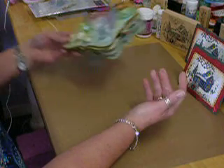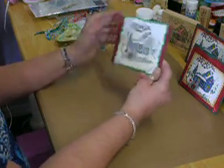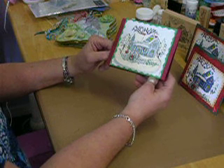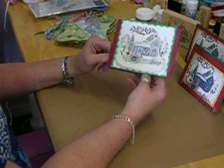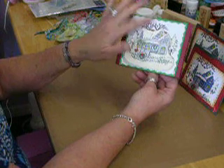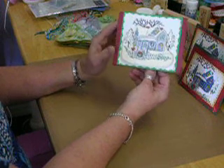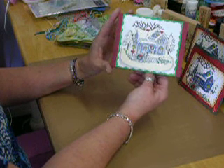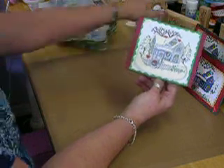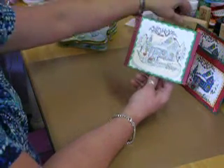Now I have some of my Christmas cards. This one here is ancient. I was going to share the new one I made this year, but I forgot and mailed it off to the lady I was sending it to. So I pulled out my old one — you can see it's old, the snow is yellow, it's all dirty. But this is what it looked like. It's 3D. The stamp came from Personal Stamp Exchange — they were my absolute favorite stamping company. They are no longer in business, and I'm so sad. But this is the stamp, and I love it.